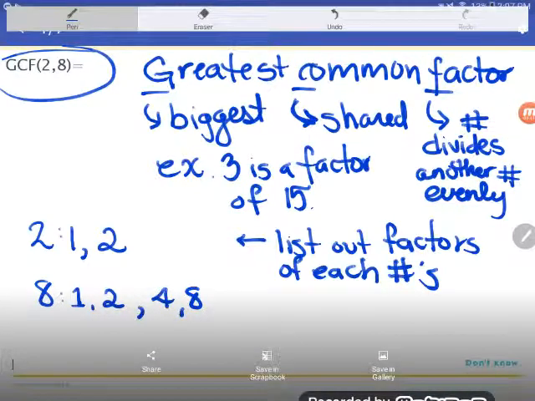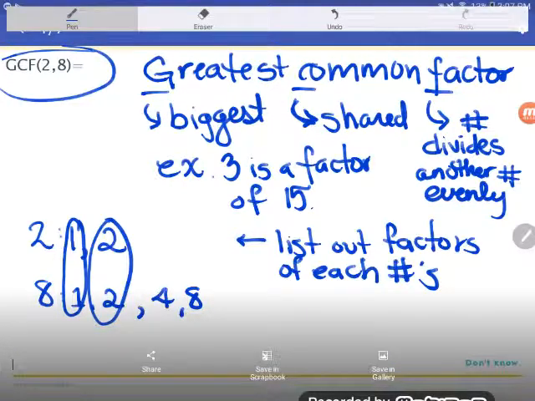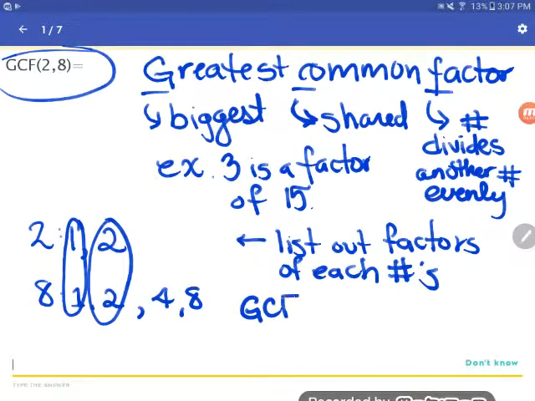Okay, so we found all the factors of each of the numbers. Now, this problem just requires me to have the greatest common factor. So you can see that 2 and 8 have a few factors in common. They have 1 in common. They have 2 in common. It's not hard to see which of those numbers is the greatest. Of course, it's 2. 2 is the GCF. So the way I would write this as a lazy mathematician who hates to spell is the GCF of 2 and 8 is 2.